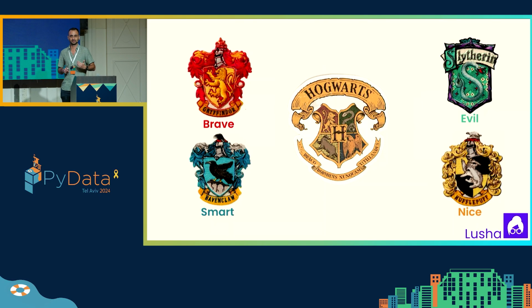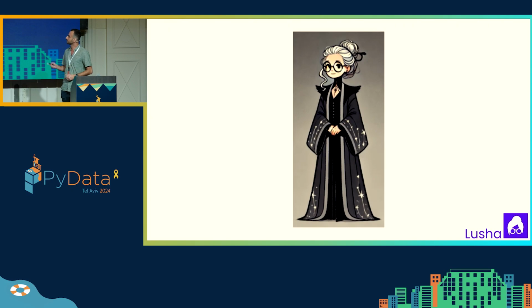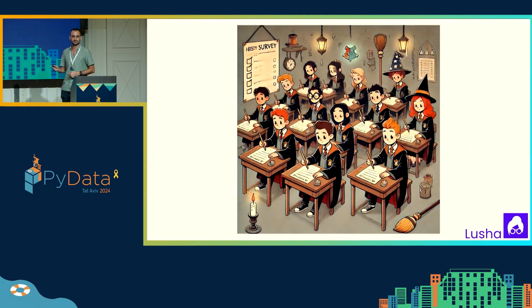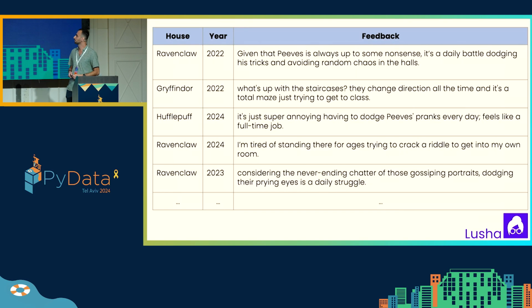And the reason that we are visiting Hogwarts today is because the new headmistress at Hogwarts is a very data-driven person. And she, for the past 3 years, has conducted a survey among the students of Hogwarts, and she asked them a simple question. What is the most substantial issue that you are facing in your day-to-day school life? And for the past 3 years, they have answered this survey, and a dataset was generated.